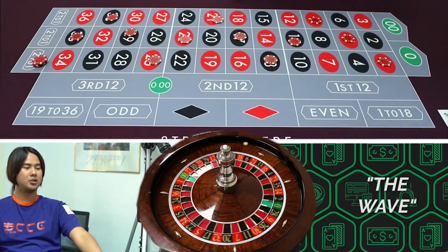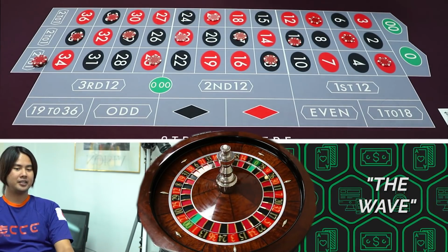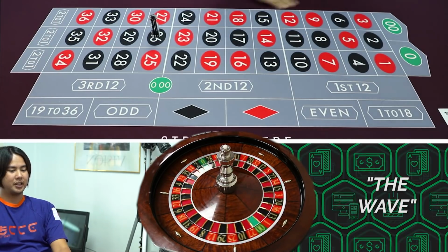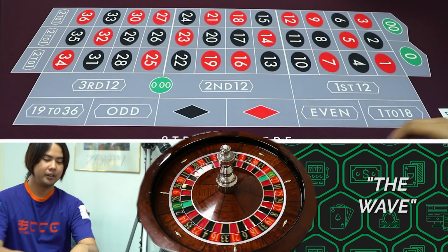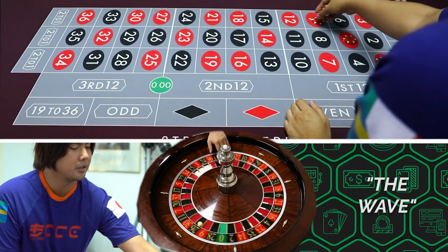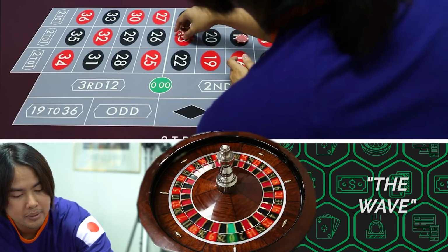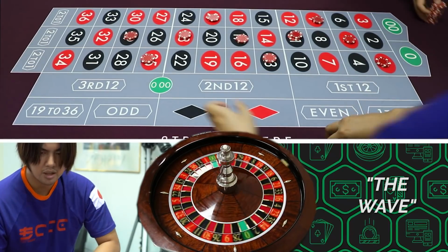Your thoughts, sir? When would you leave if you ever play this one? Yeah, if I hit, get out. Hit, get out. Because when you're in the hole, man, it's so difficult. Like right now, I'm back in the hole again for 200. I'm gonna double my bet. This is the last spin. If I get this, I'm gonna break even, or roughly break even. But yeah, once one hit, get out. It's not a bad system.